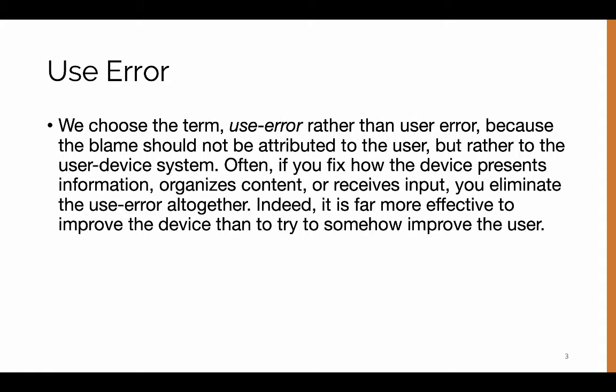So strike the notion of user error from your mind completely. Instead, refer to it as use error or use-related error, because it's not the user that's at fault here. Instead, it's the user and their interaction with whatever it is that they're using that's the problem. In fact, it's a lot more effective to improve the device than to somehow try to improve the user.